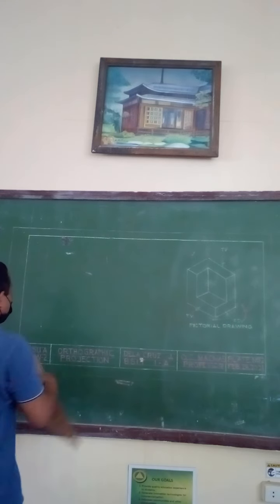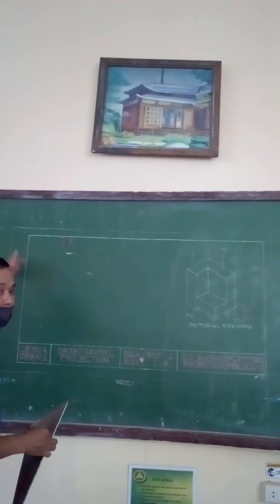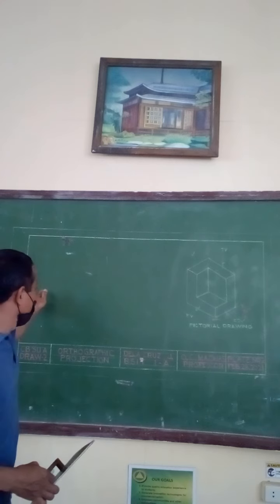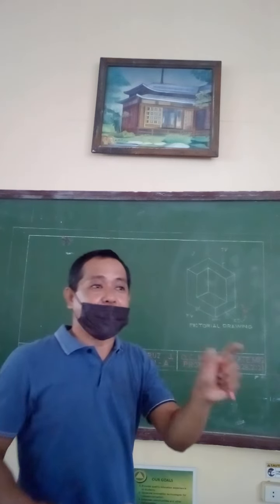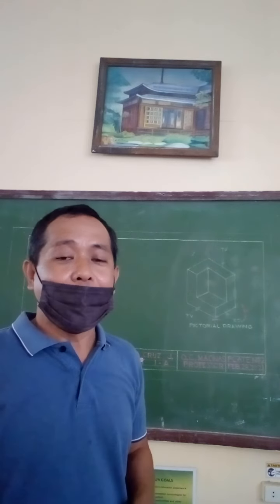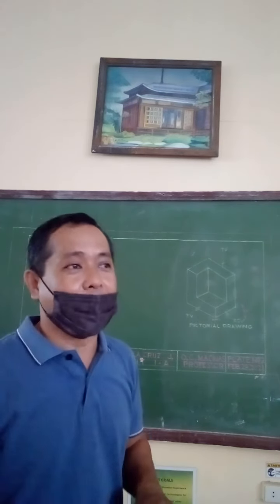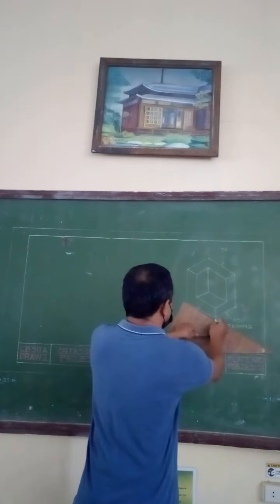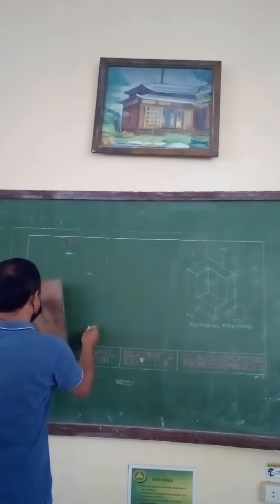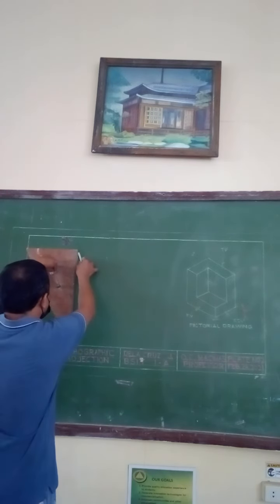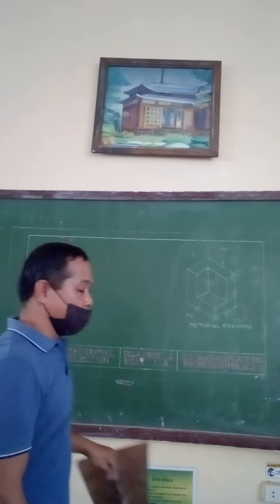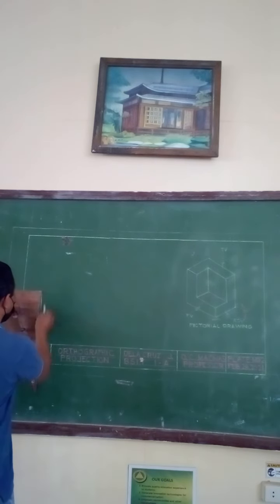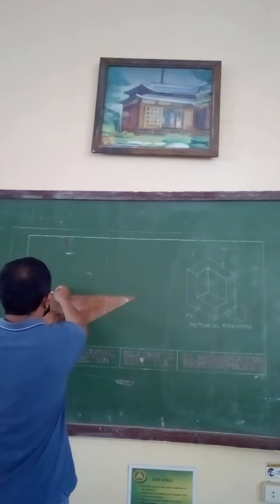Why here? Just imagine this is the borderline. Then from the borderline to the edge of the drawing or the view, you have a specific distance, depending on how you are going to lay out the exact position of the given object. So get the length, transfer it here. Then make an imaginary enclosure of the view. Second, get the total height, transfer it here, and then here.